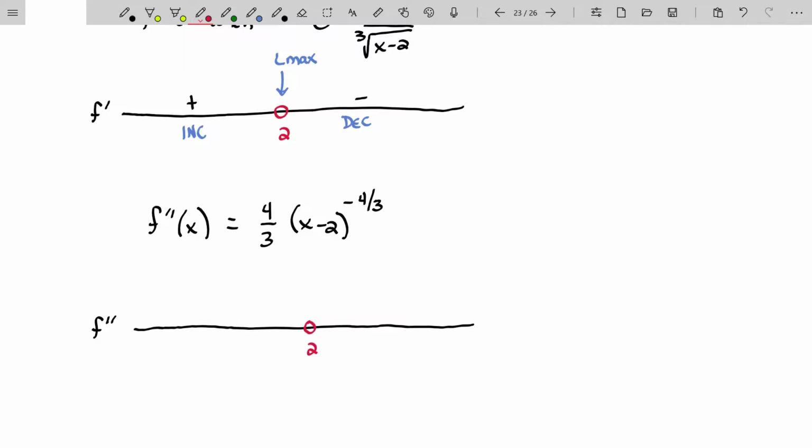When x is positive or negative, it kind of helps to write this in the form of 4/3 times the 4th power of the cubed root of x minus 2. The reason why it's nice to write it that way is because the 4th power of anything is positive. And so you can see that fraction's always going to be positive. And so our function f will always be concave up.